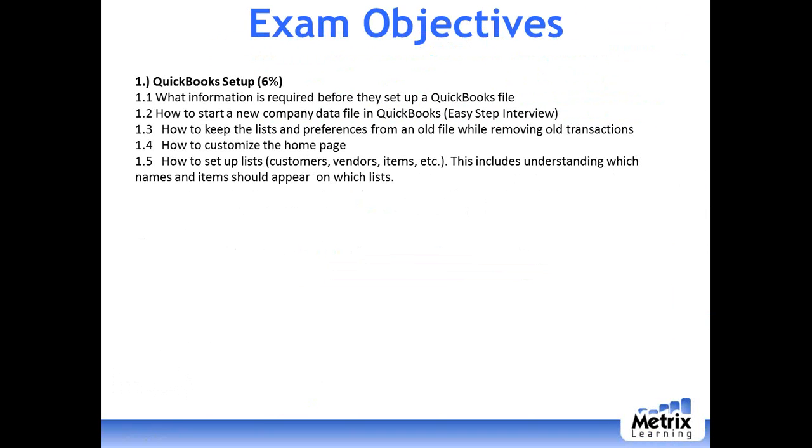You'll want to know how to start a new company file in QuickBooks, how to keep lists and preferences from an old file while removing old transactions, how to customize the home page through preferences, and how to set up lists. So this includes customers, vendors, items, and so on. This will include understanding which names and items should appear on which list.